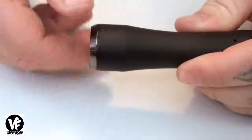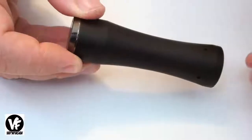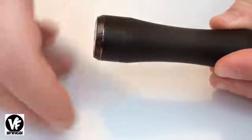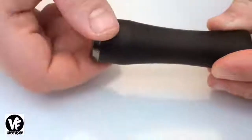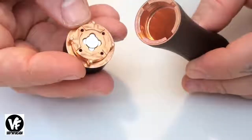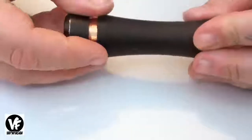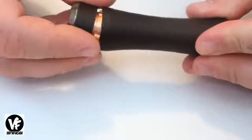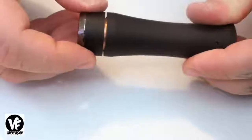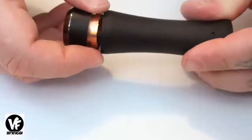The switch has the same feature as the Version 1 — their four-panel locking system. What's really cool about the switch, and I loved it on the V1, is you don't have to keep screwing and unscrewing to remove your batteries. It's a simple turn and you remove the button. When you pop it back on, just make sure you line up the four notches with the four channels on the tube, and then just lock it. Really simple — locked, unlocked, pop it off, put it back on, lock.